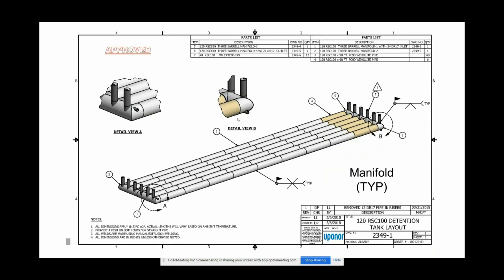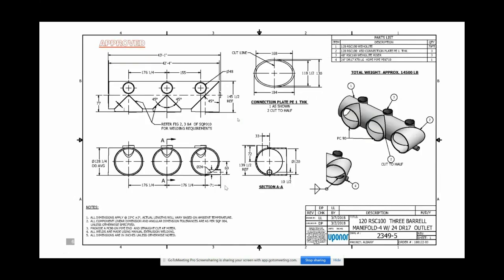This is a very large system, 120-inch diameter. There's actually 9 sections to each barrel, 6 barrels total, and this is a common manifold at the end of each one with a manway for each barrel on each end. This is a close-up of that manifold showing the different pieces on a fabrication level of detail and the manway access.